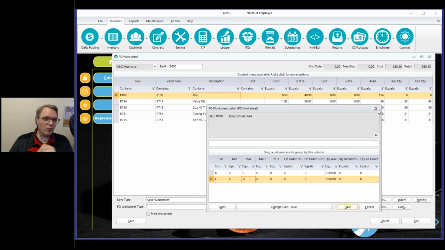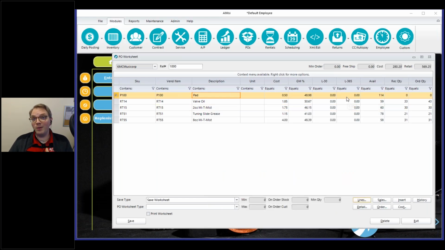Because I forced it to include items not below min as well as to order all items to max, it's showing up, but because there is no maximum that the item has, there's no quantity to order. So this is a good way of forcing everything up on screen.